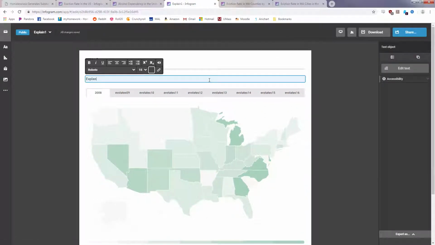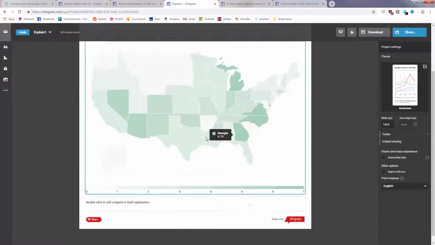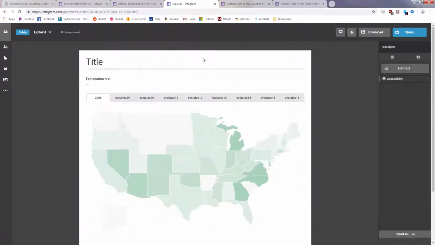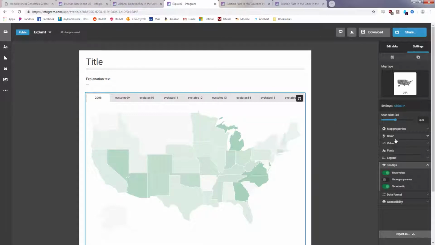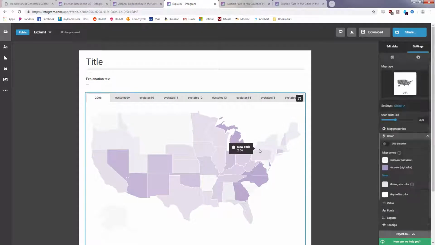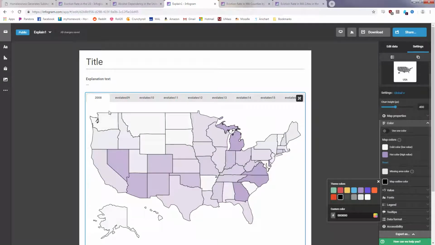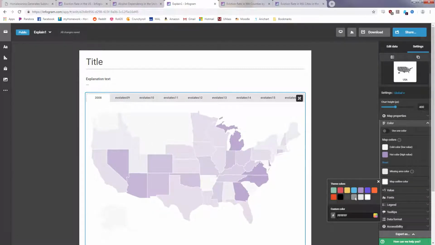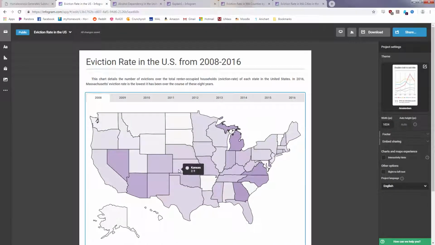I had some explanation text here, whatever you want that to be, format that. Legend explanation, and this was the finished product. I actually changed the color, so I'll show you how I did that as well. I changed the hot color here, which is the value it's going to look like there, to that. Let me go back to this. And I chose the map outline to be black just to make the states really pop. The missing area colors or the cold colors kind of make the white outline sort of make the states disappear. I don't really want that, so that makes that pop really well. So that's the explanation for how I did this one.